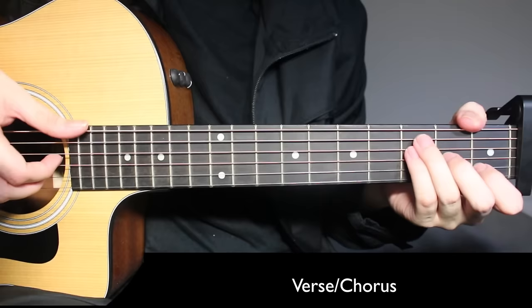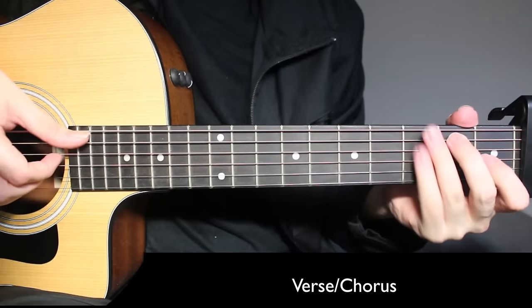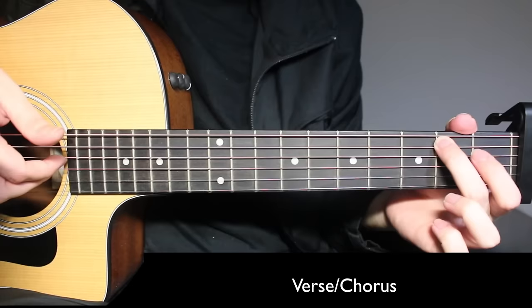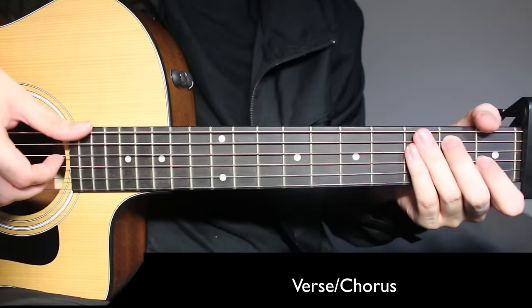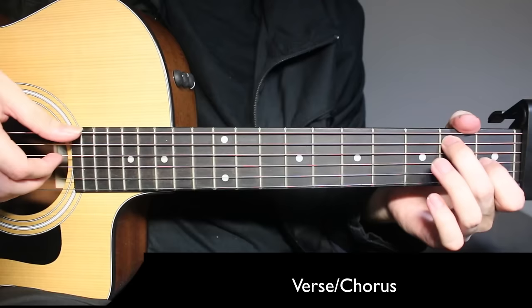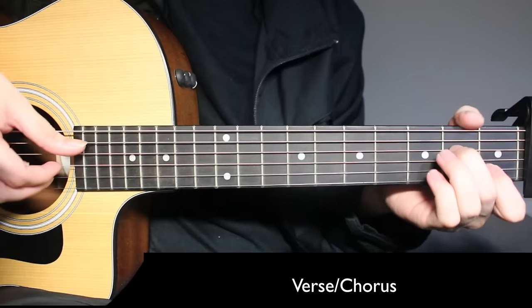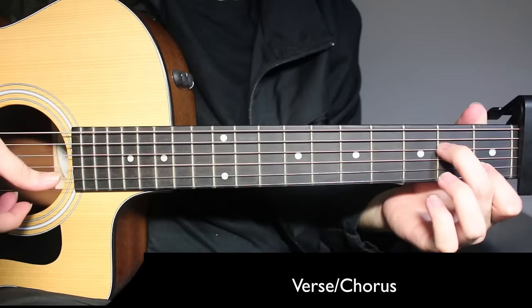Then you come to C, up, down, up, and then E7. So over here, how you play this chord is, you've got second fret on the fifth string, open on the fourth string, first fret on the third string. All right, so E7 again, up, down, up. You can choose to pick whichever strings you want, fifth, fourth and third, or second. That's also all right, second and third if you want. Then come to A-7. So A-7, open on the fifth string, second fret open, first fret.